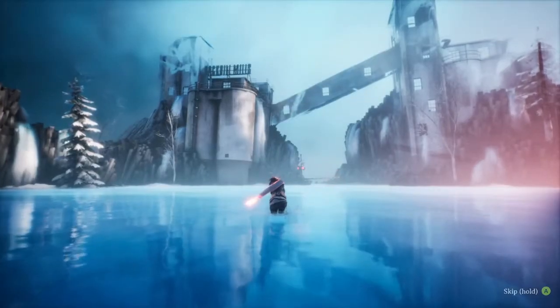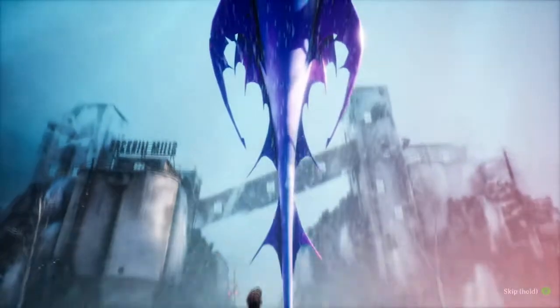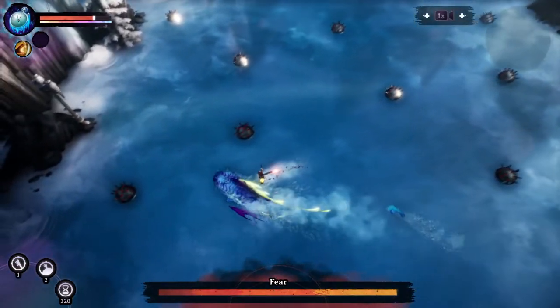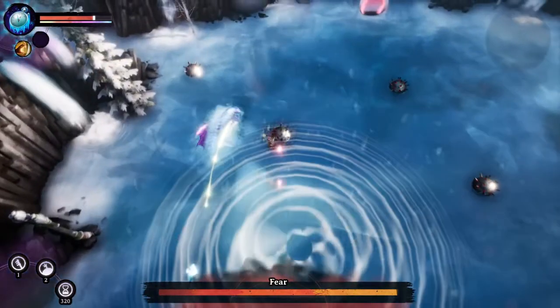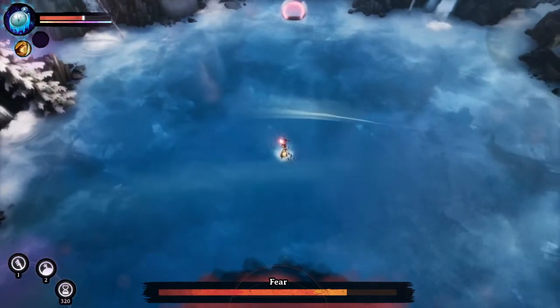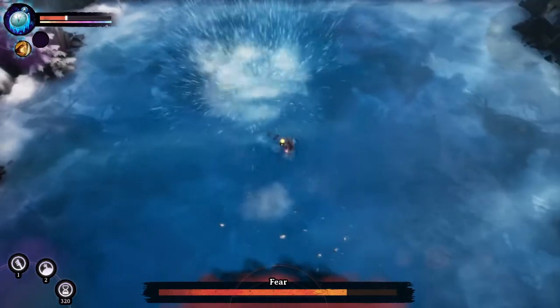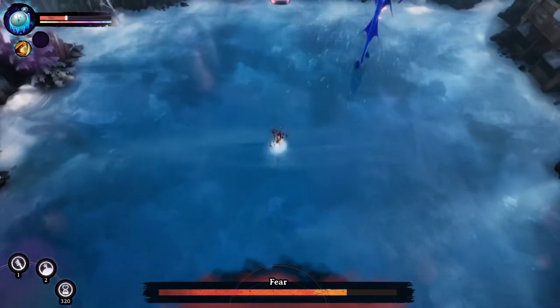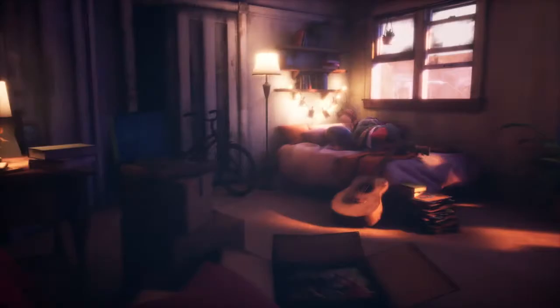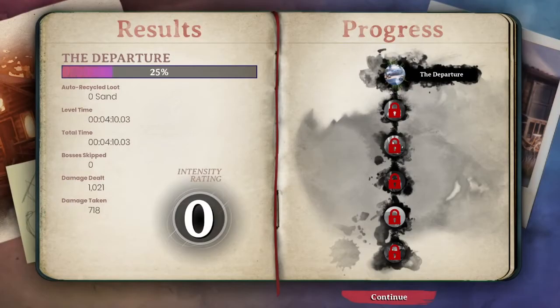But hey, we found our first boss. It's a big fish. So the trick is you use these mines to blow him out of the water, and then you attack him. Oh no, I killed myself. What a shame. But don't worry, it was just a dream all along.